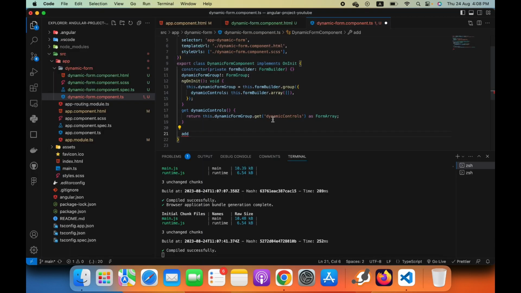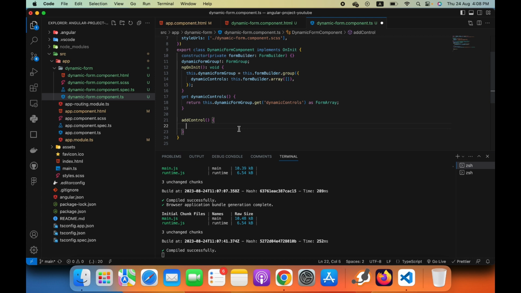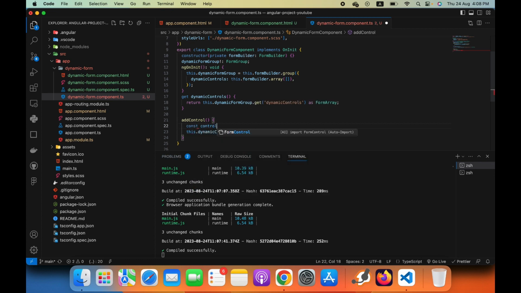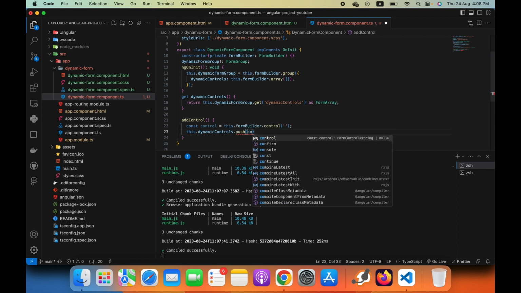Add control: here we'll say this.dynamicControls.push, and here we can take const control is equal to this.formBuilder.control, and here we'll say control.